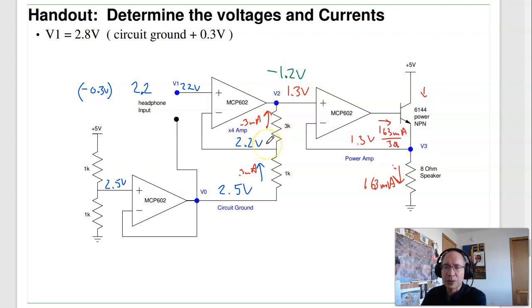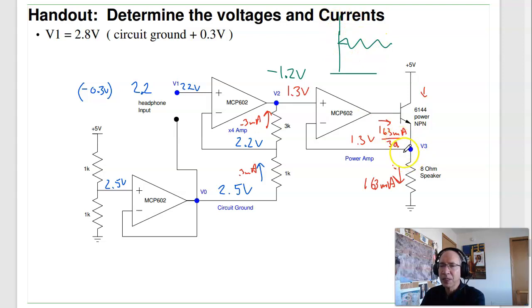This still works. Actually, the voltages are always between 0 and 5 volts, because if all I have is a 0 volt, 5 volt supply, I need it. By treating 2.5 volts like circuit ground, everything works. I have an amplifier, gain of 4. Later on in lectures, if I have a filter, I can filter the signal. Everything is relative to 2.5 volts. So I have my sine waves riding on a 2.5 volt reference. I can amplify it, filter it, everything relative to 2.5.